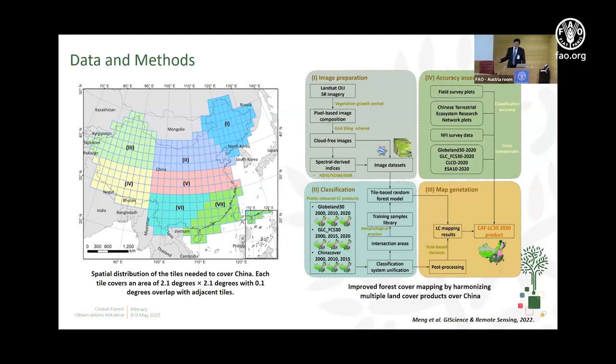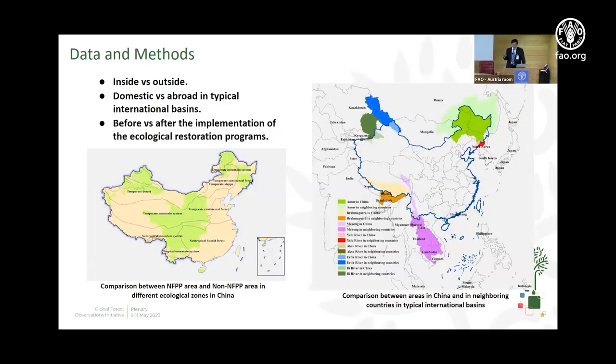After that, we bring in all the available land cover classifications and try to improve them for both spatial and temporal consistency in the ecological areas. And here we also think about how difficult it is for large-area ecological programs. So how can we do these evaluations? We compare the inside and outside. That means for the areas inside the forest ecological program and outside, we try to make them comparable.